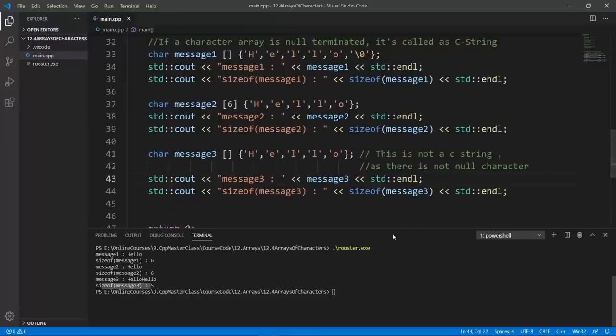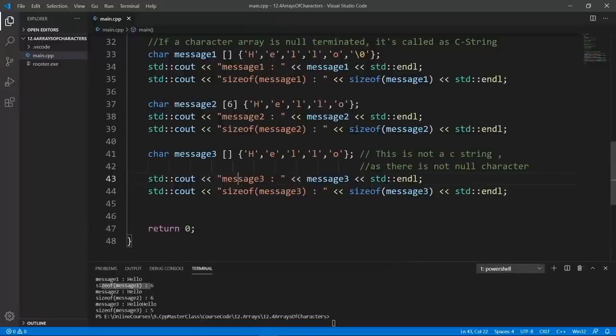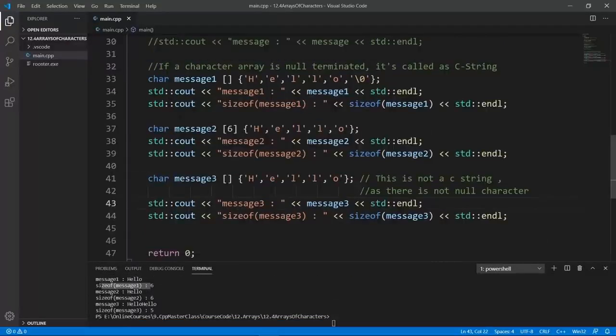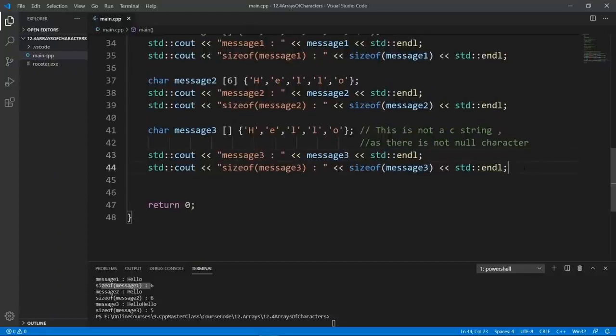Okay, so working with character arrays like this to print messages and do all kinds of crazy things is nice, but it really isn't convenient. As I said before, you wouldn't expect your users to type characters like this by surrounding them with single quotes. This is really ugly, and it is painful to do if you want to do some productive work. So C++ allows you to use what we call string literals, and we're going to see an example of that down below. We're going to say string literals, and what we can do is char message4.